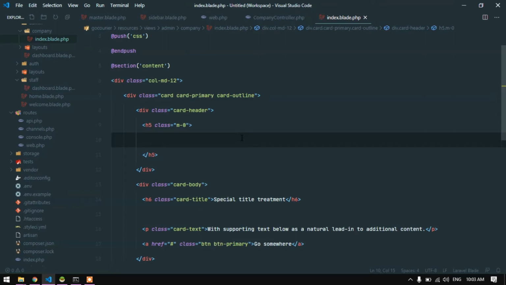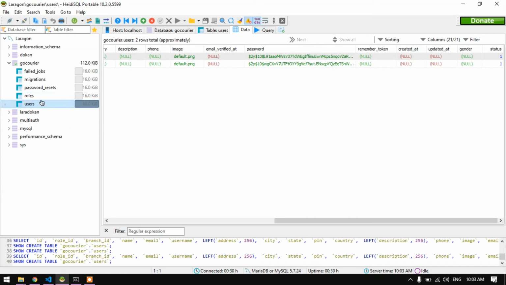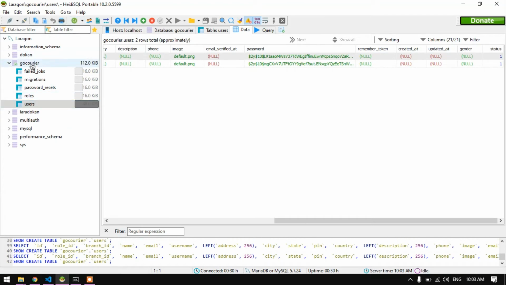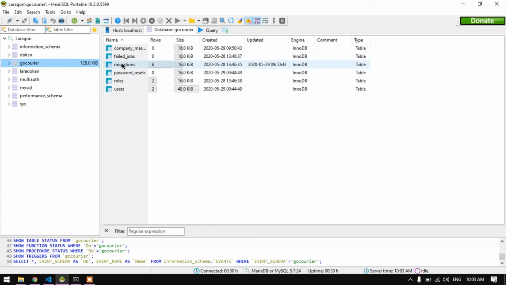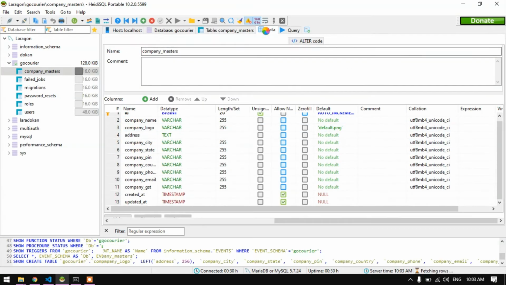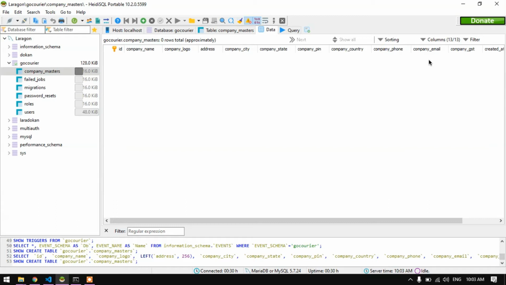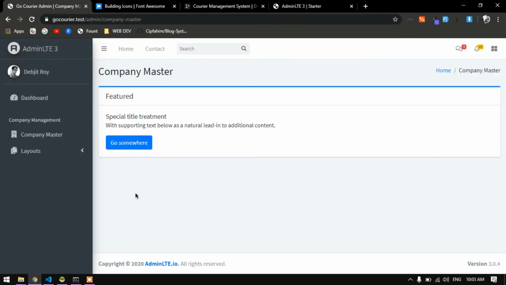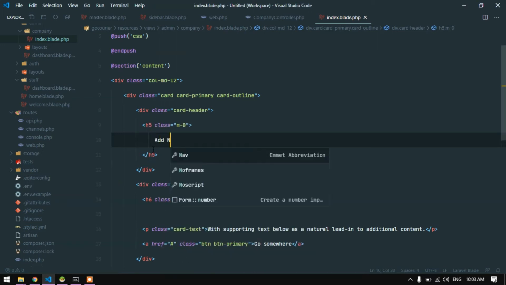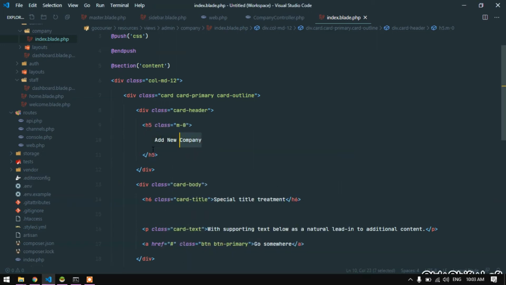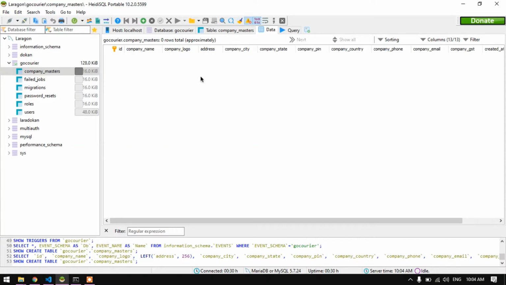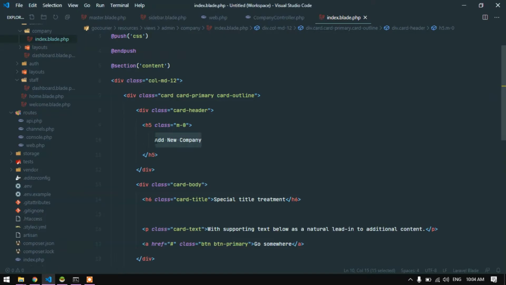If I go right now to my database and reload, there is the company masters, and if you go to the data, there is currently no data. So over here, for the featured, I will say add new company. This add new company will change. If the user is having any rows in the database table, then it will be edit company, and if the user is having no companies right now, then it will just show add new company.